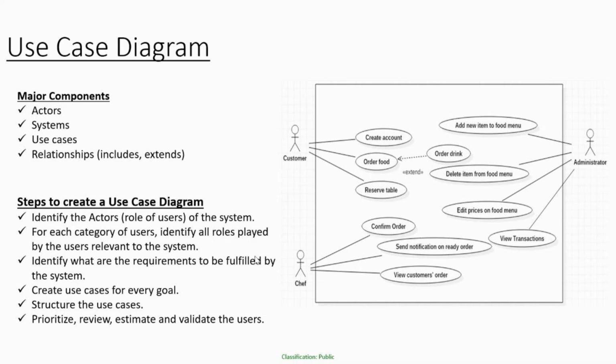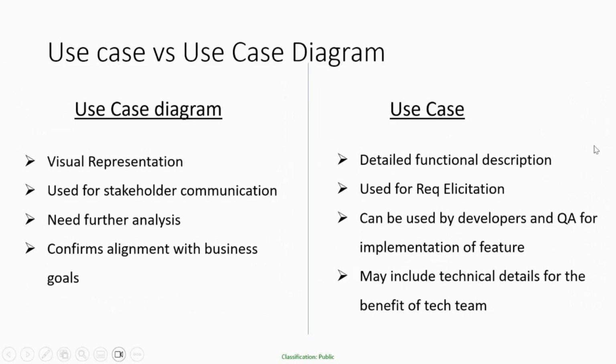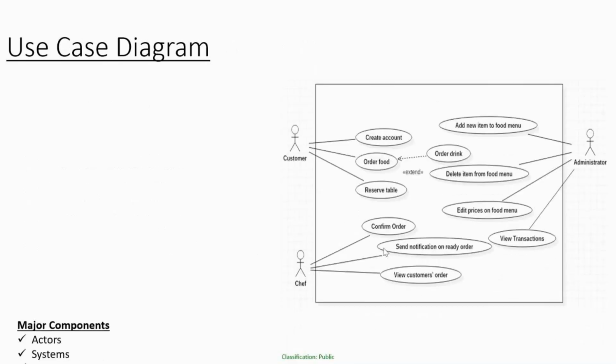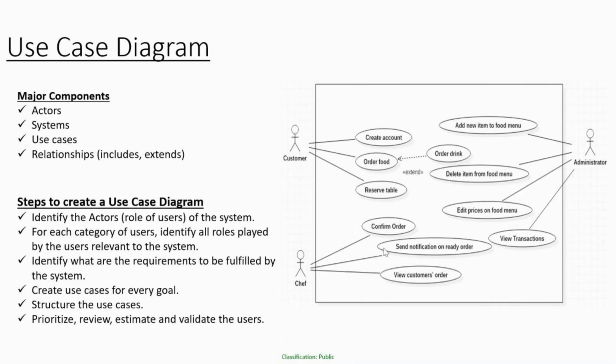In the next segment we will look into this particular point also, like how do you create a use case. Again, we'll take an example related to the food delivery app itself, and then you will be able to clearly understand. When I spoke about the differences over here, this could have been a little vague. You would have thought, okay, I seem to understand something but it is not clear. But now with this slide you would be clear about how a use case diagram is created. With the next slide, which I talk about in the next video, you will be clear about how a use case is also written. Then I am confident that you will definitely be able to use your own examples and clearly differentiate between what is a use case and the use case diagram.